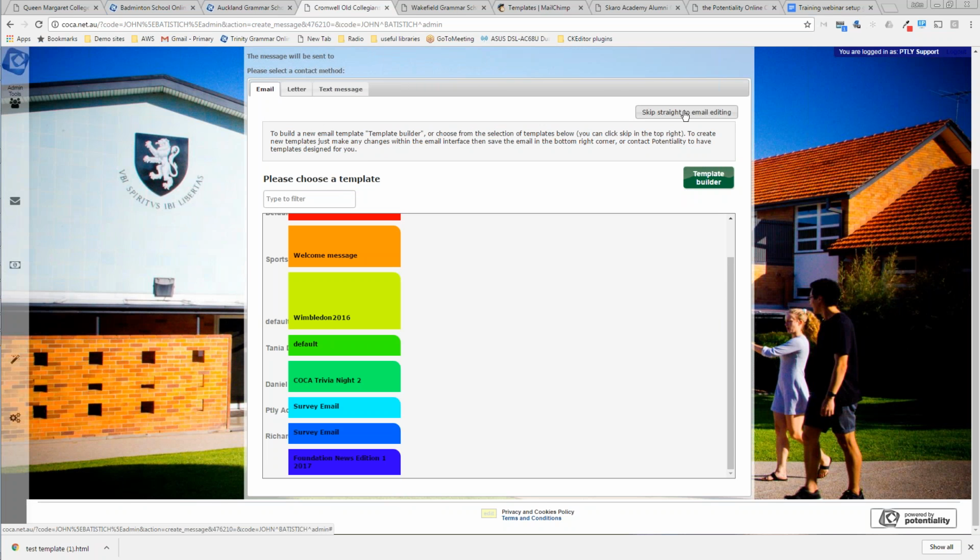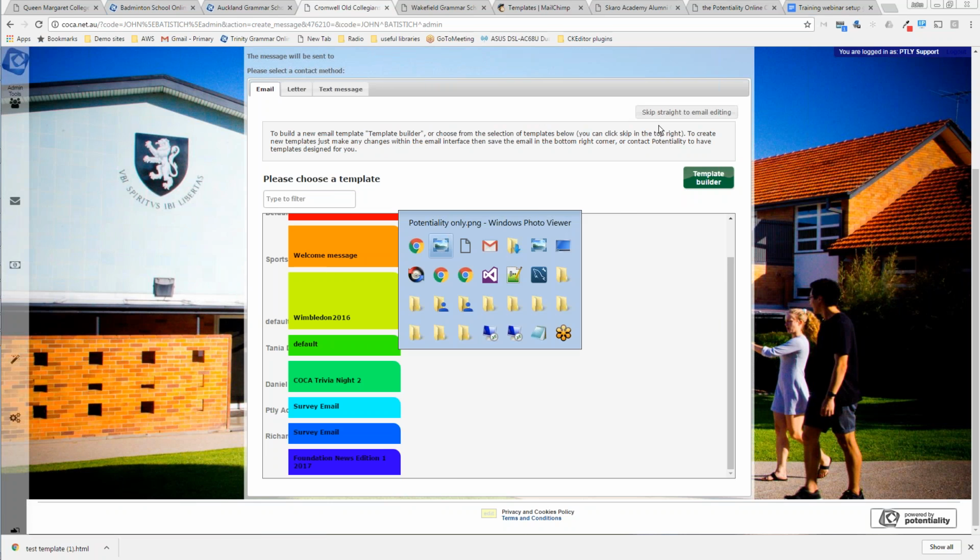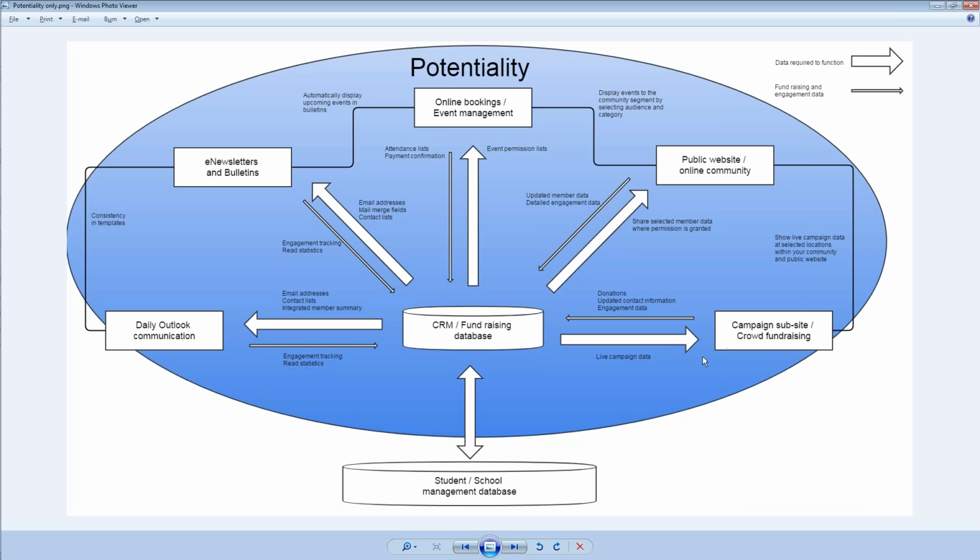So what we're trying to get across to our clients is that the use of the data is obviously a lot simplified when you're using Potentiality in conjunction with the school database, but you also get the benefits of being able to use any template from any source. So simplifying the use of the data and then having the template look any way that you want, and most importantly, the engagement tracking and the read statistics are feeding immediately back into your database so that you can then use that for your fundraising or use it to run sophisticated searches on the data. So all of that is just happening automatically.